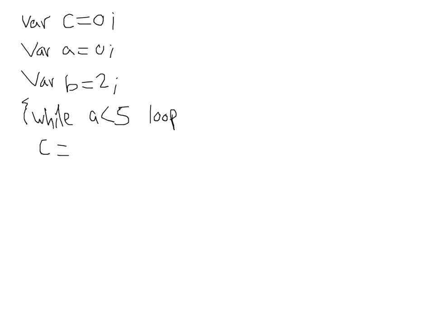So if I say to you, C equals A plus B, are you thinking about the problem? And then I say to you, A equals A plus 1. These are semicolon, right? Then I end the loop, and then we end the method.